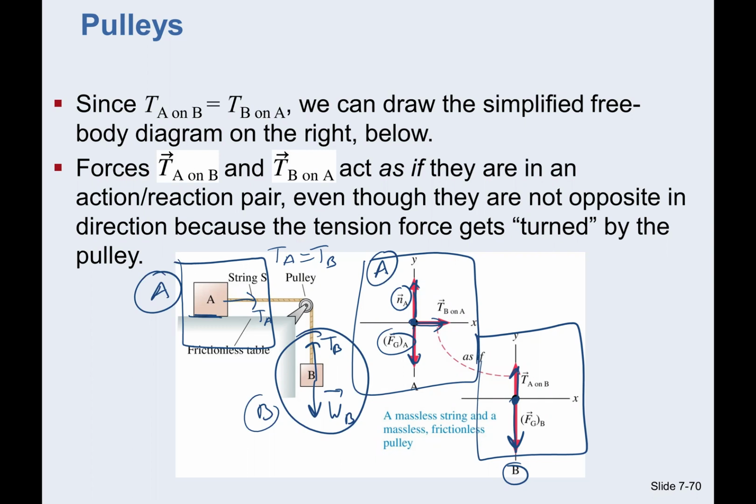But when I break down my problem into two systems, I always need to make sure that there's something linking those two systems. And here we can say that what links them is the fact that they both have the same string connected. That means the tension acting on A and on block B are the same. So that's the link between those systems. Tension acting on A is the same as tension acting on B.